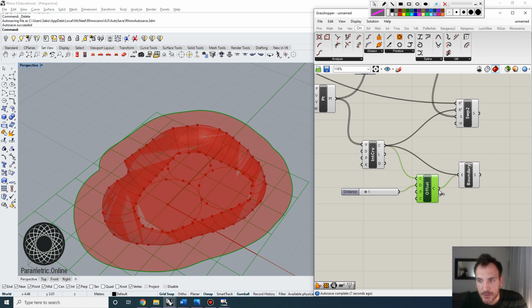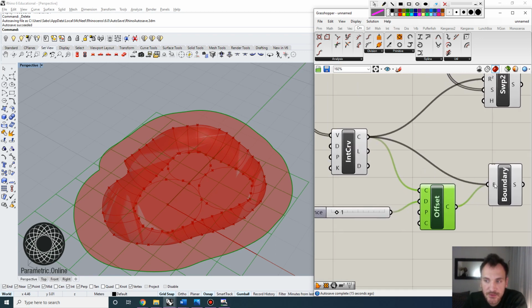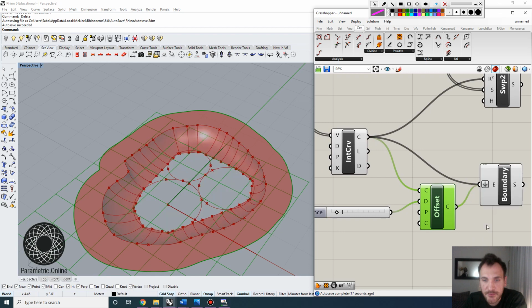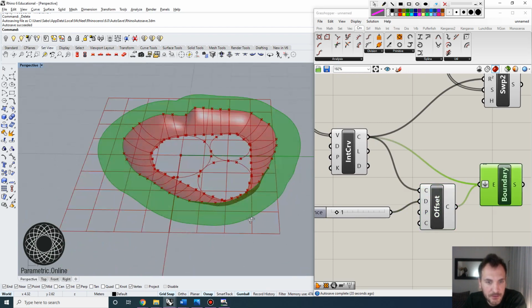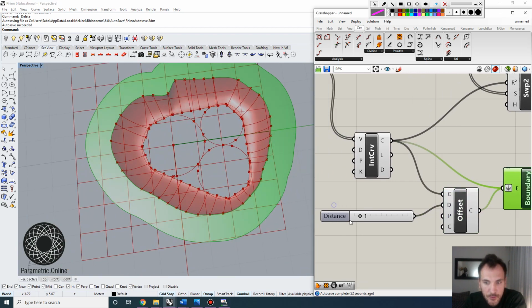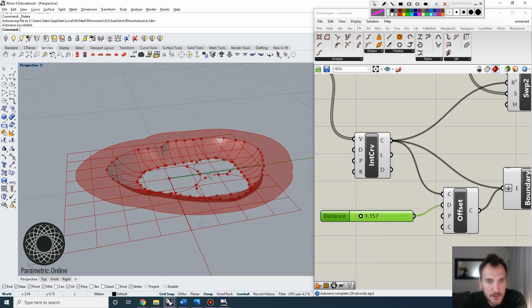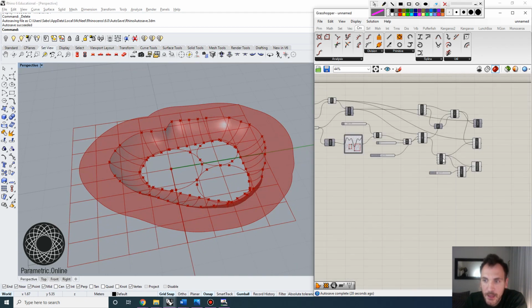The reason it doesn't work is because the data here comes in 2 parts. Interpolate curve and offset curve give us 2 different sets of values. So if you right click here and flatten this, that will give you this uniform offsetted shape, this new surface.